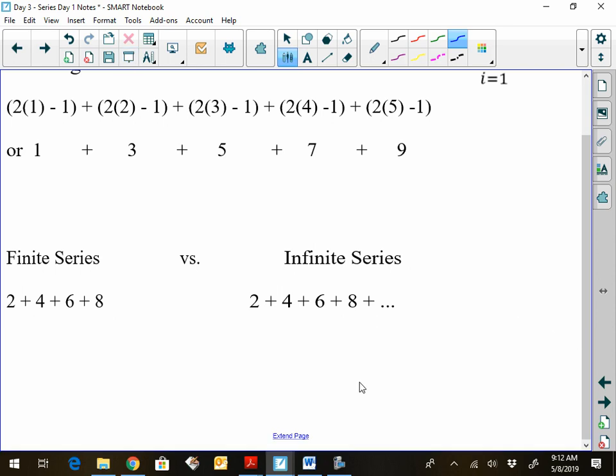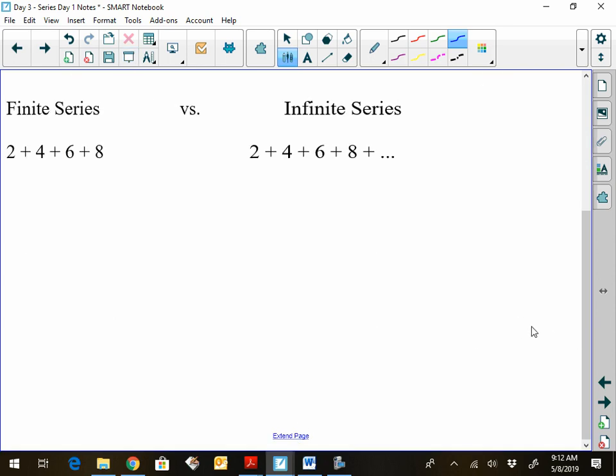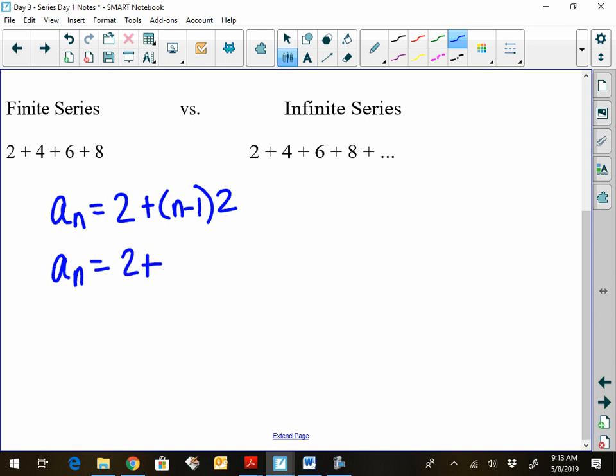So how we write these using our summation notation is, first we want to find our explicit form for each of these. So we have our explicit form, a sub n equals a sub 1, and for both of these it's 2 plus n minus 1, and then what is our common difference? Our common difference is 2. So we have a sub n equals 2 plus 2n minus 2. Our 2's cancel, so we get a sub n equals 2n, right? And that works for both of these.